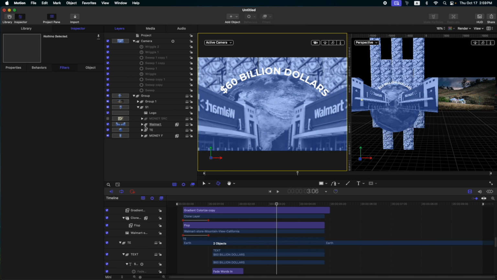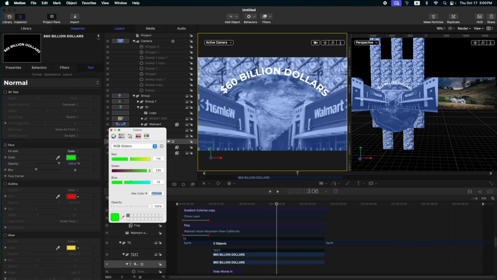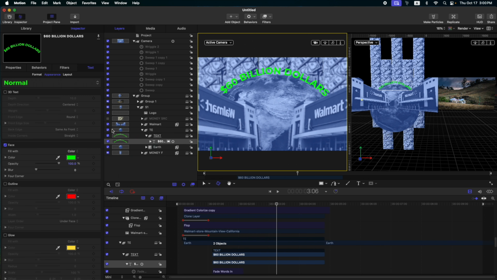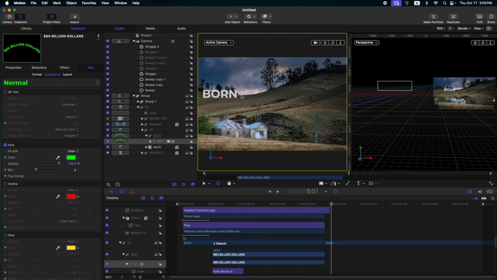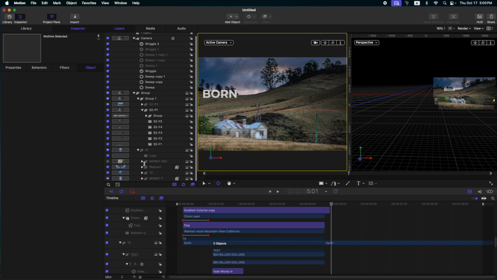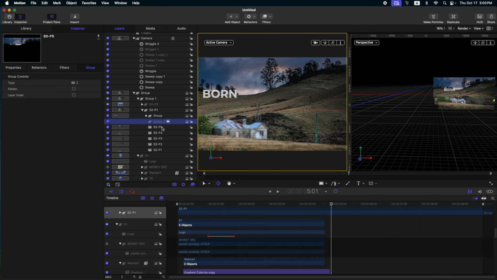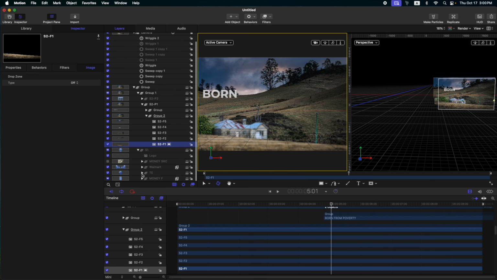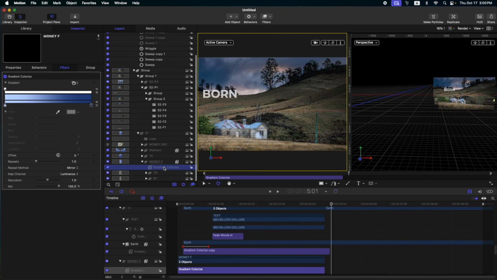Okay. Next, I'm gonna change the color of my text to something like this so that it represents the color of money. Then I'm gonna apply the same gradient colorize to my image here on scene 2. So scene 2 part 1, I'm gonna group those layers inside a new group and then drag the gradient colorize there.